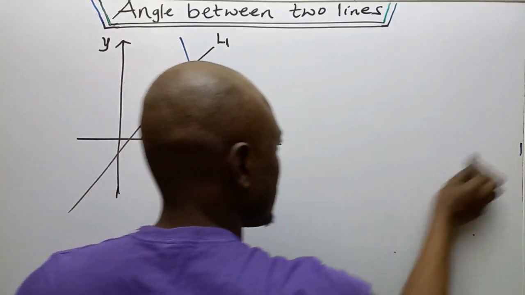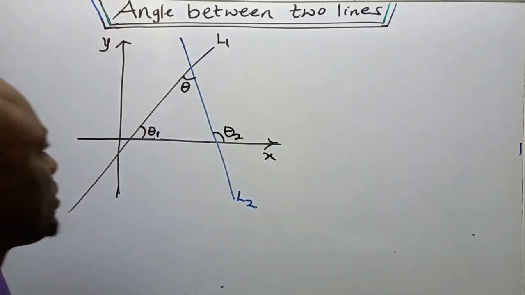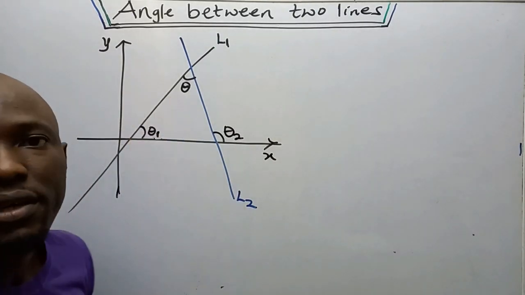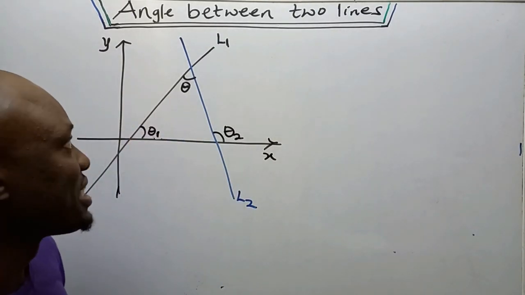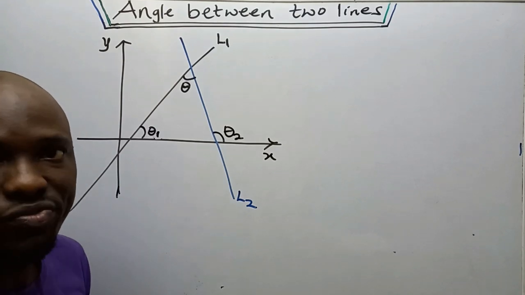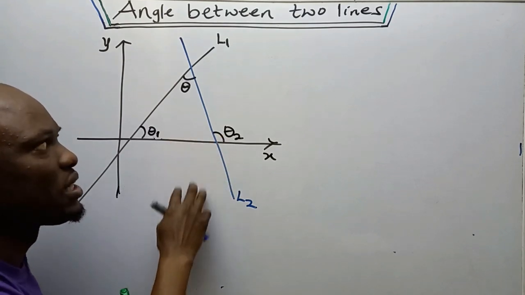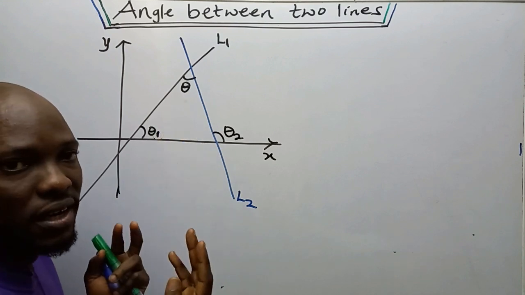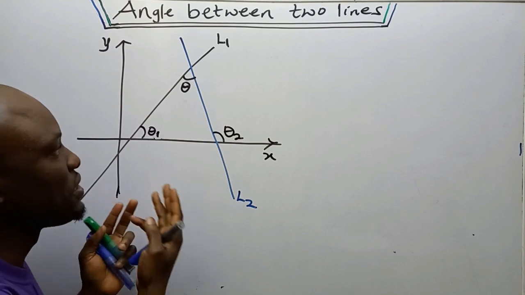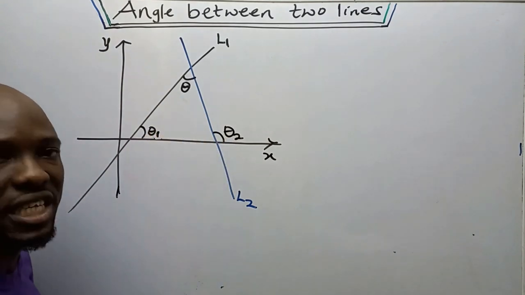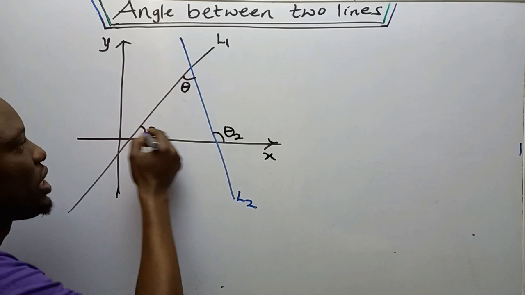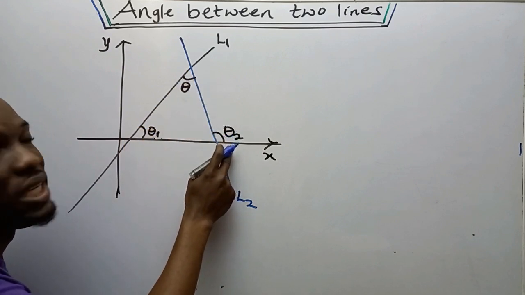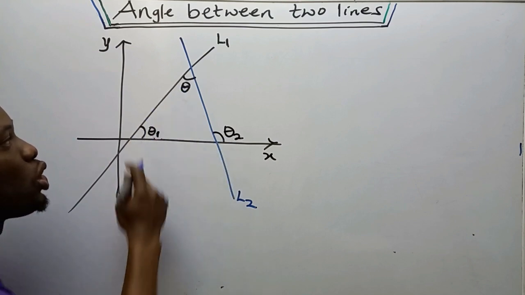So let's go back to this. Now, if you look at this, I want to find the angle in between line segment L sub 1 and L sub 2. Now that tells me that since I have 3 angles here, I want to express theta in terms of theta sub 2 and theta sub 1. Now if you look at this, this is a triangle and this is an exterior angle. If you remember, the exterior angle is equal to the sum of the two opposite interior angles.